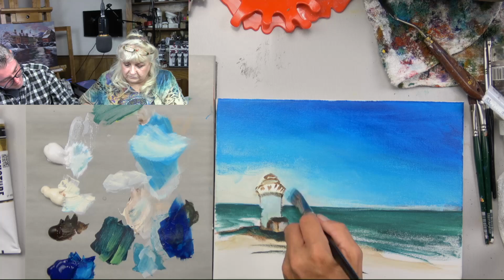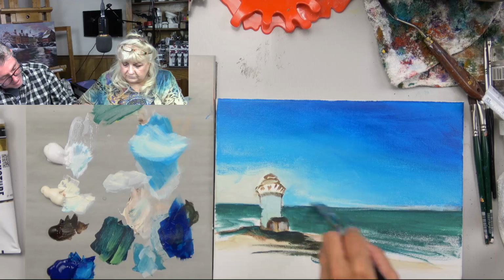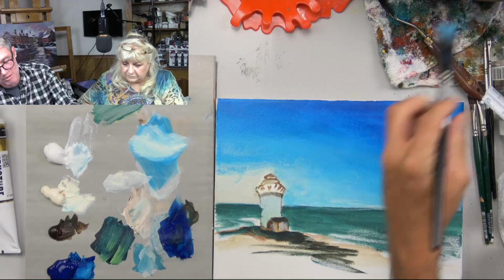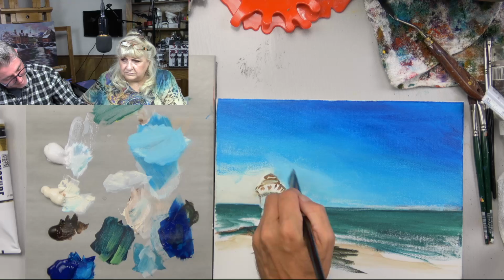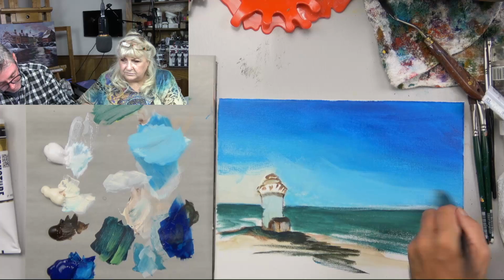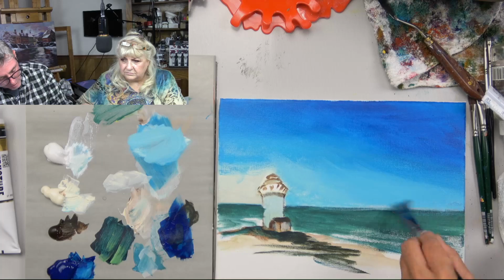Can you use student-grade acrylics for underpaintings? You can, but I don't find much use in student-grade paints, to be honest. I really don't. There's so little color in their color, and it takes so much to get the same color you do with a heavy body. Exactly. You're not money ahead. And so I have very little use for really junky paint.